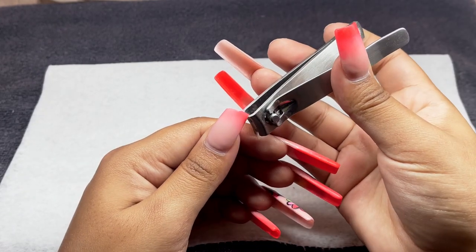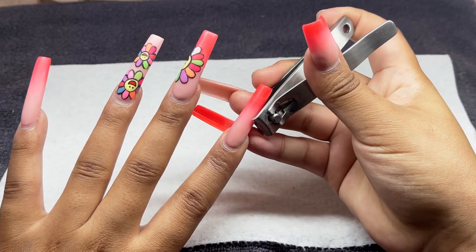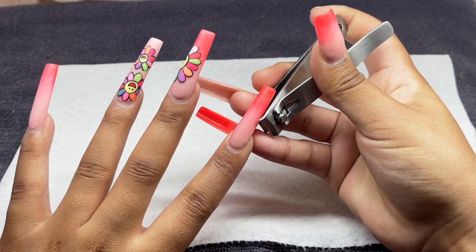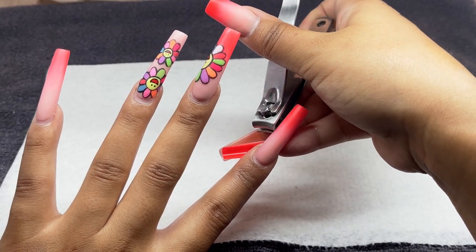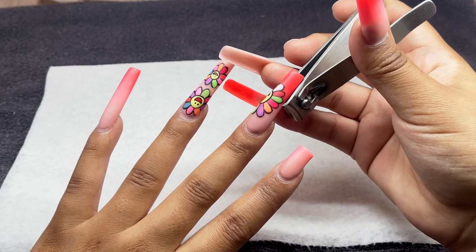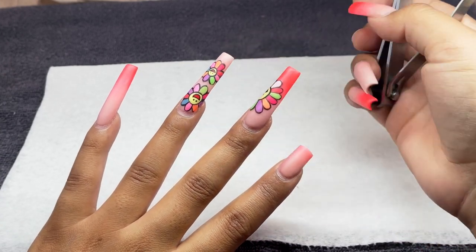I do not think that I'm not capable of handling my baby with long nails. However, for whatever reason, whenever I'm pregnant, I get very clumsy. And y'all can ask my husband, he has seen me struggle. And the proof here is my nails being broken. So I figured I would just go ahead and clip them off, shorten them a lot before the baby gets here, and that way I can do things a lot easier.